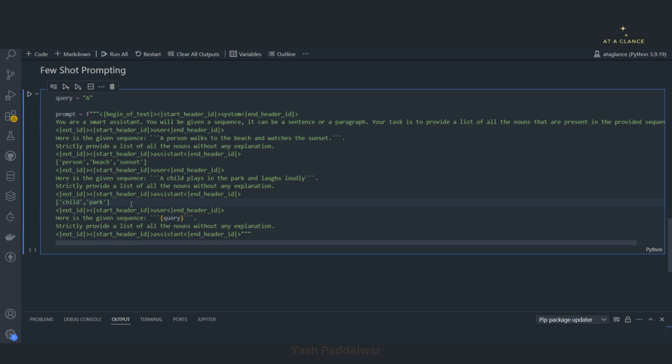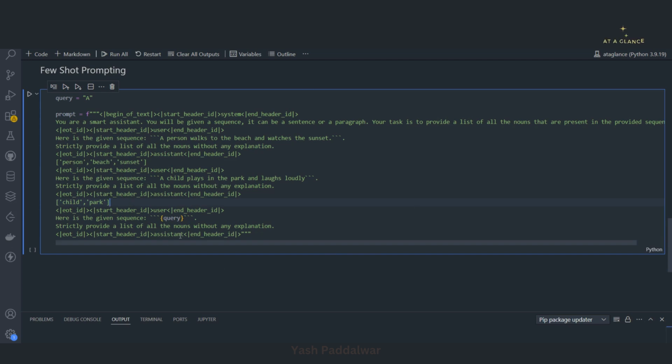But make a note that it's not like if you define multiple examples, your LLM will understand it correctly. No, there is a limit on the number of examples. You will understand that by practice, and it differs in various use cases. So you'll have to try multiple possible cases of defining n number of examples in your prompt, and check each case to understand what number of optimal examples your prompt requires so that it becomes the most intelligent. So I hope this is clear, and this is what is called few shot prompting.